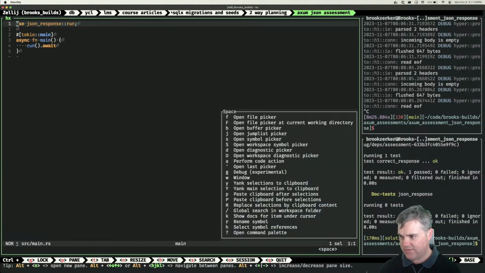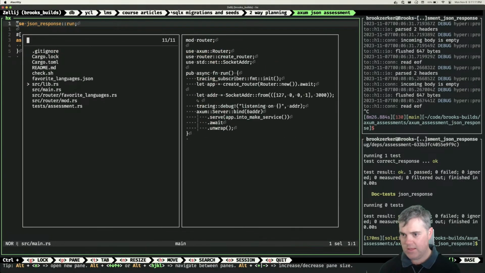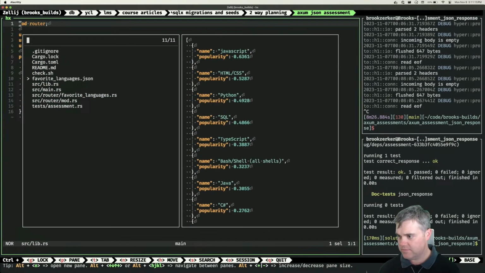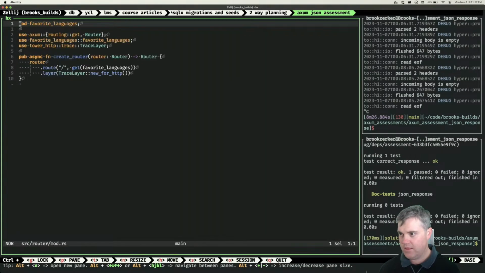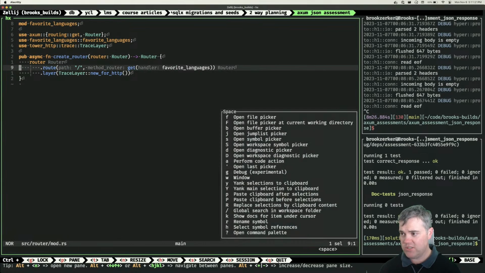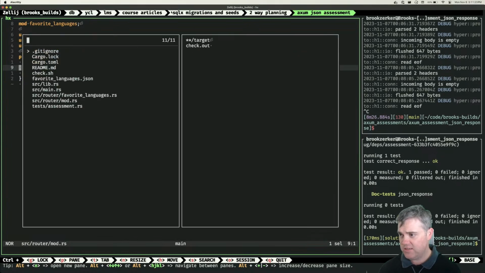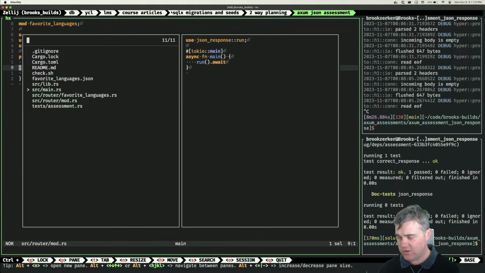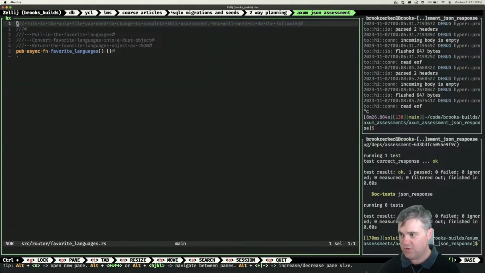Okay, so main doesn't have anything. Lib doesn't have anything. Ooh, okay, so router doesn't have anything, and we're just going straight to favorite languages. Okay, so you're there also, so that's fine. So inside of here, okay, so we need to pull in favorite languages.